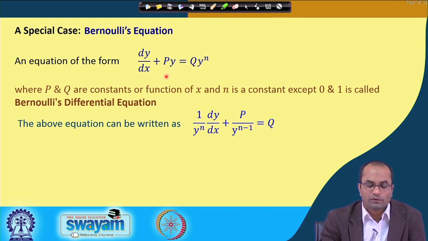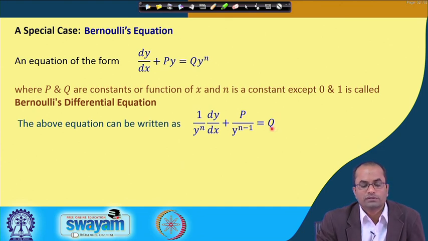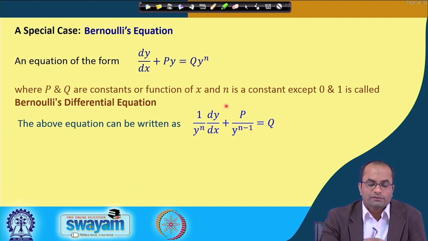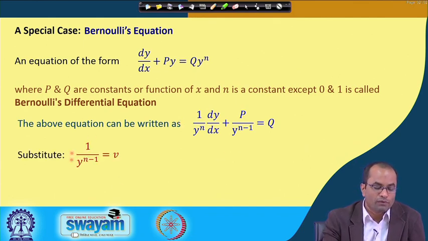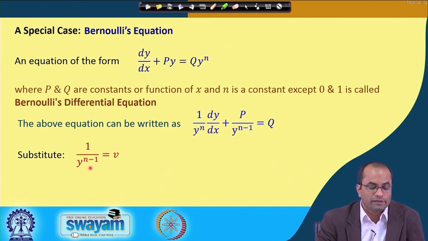So, this was y already. So, we got here y power n minus 1 and is equal to this q, the right hand side. And now, this is exactly the same which we have discussed earlier, that the function which is sitting with p, its derivative is somehow coming here as a factor of this dy over dx. That means, if we substitute this 1 over y power n minus 1 as a function here as a variable v, and then what we see.